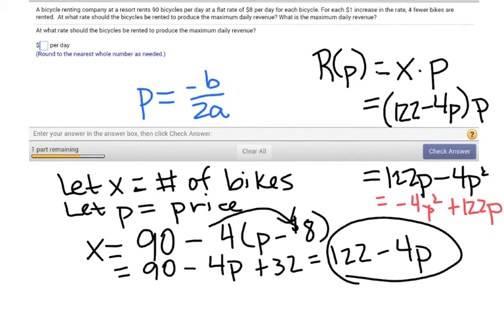So that's going to tell us this first part, the rate that we should use to maximize this, because that's part of our maximum here. And then after we find this, we'll plug that back in. Whatever we find here for p, we'll plug back into this, and that will give us the answer for the second part of this question.